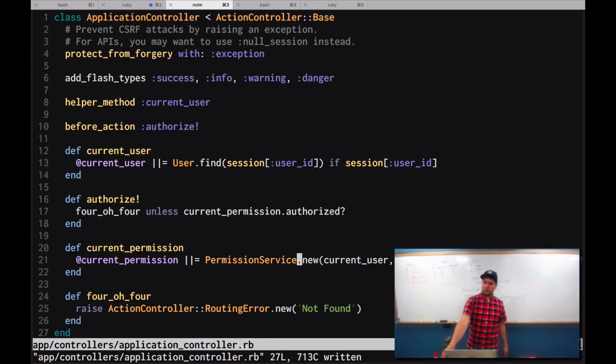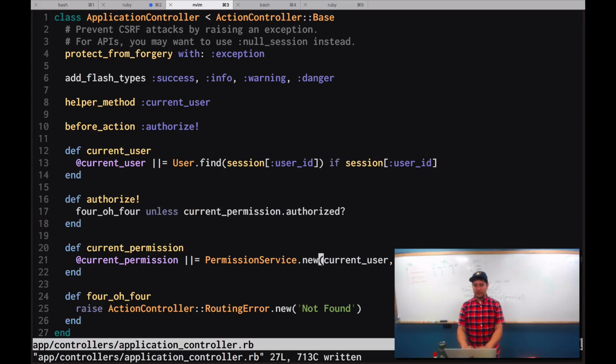Why did we choose to call it a service, Steve? I think you answered this question already. Because it does a lot of things, but it doesn't have model data. Yeah, so it's not representing any rows in the database or records that we might get back from an API or something like that. It's interacting with multiple parts of the application. I think services can become a bit of a junk drawer, where it's just like, this doesn't really fit anywhere else, so I'm just going to throw it into services. It does happen a little bit, but I think this is a good fit for a service.